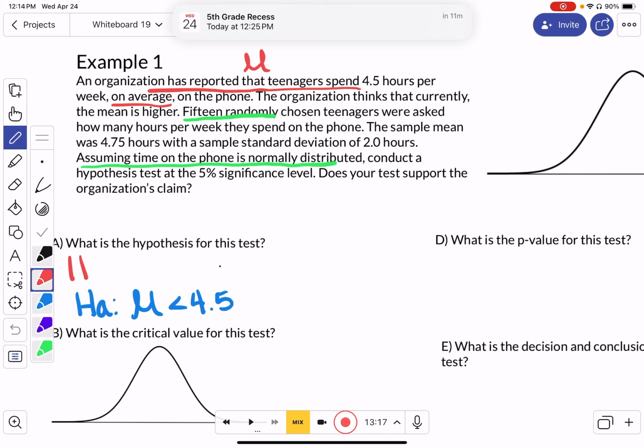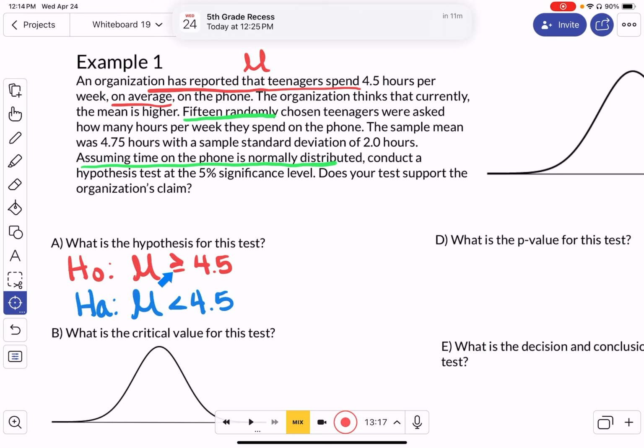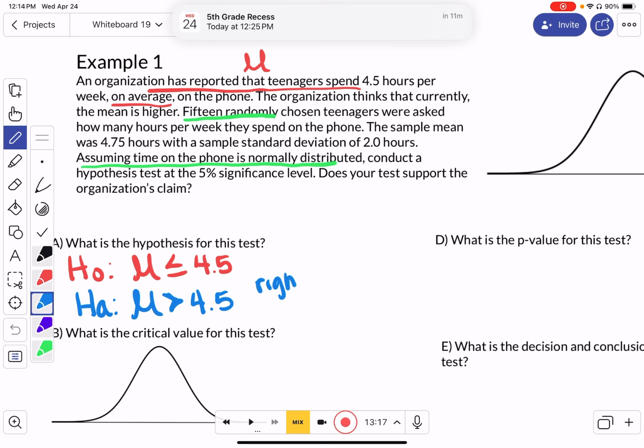And that the claim is that mu is equal to 4.5 or less than or equal to 4.5. And remember, there's always some kind of equality in this first part. And this is what we're trying to test of what we believe. So when we write this, I wrote this wrong. They think that it's greater than 4.5, so I'm going to go back here. That's greater than 4.5, which means that this has to be the opposite, less than or equal to 4.5. And now when I look at this, I can tell that this gives me the direction of the test. And the test is a right-tailed test, which means that I'm testing things to the right of the actual mean value.